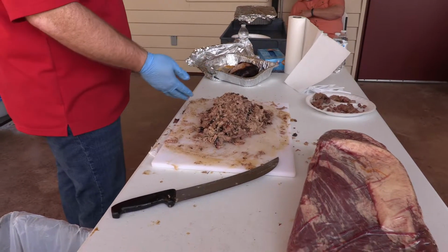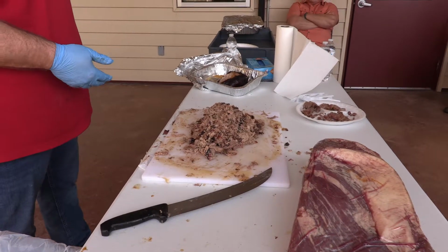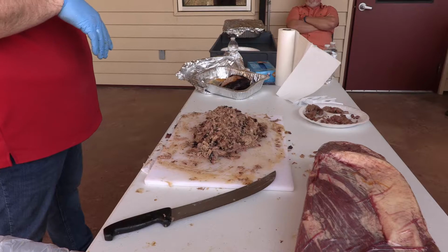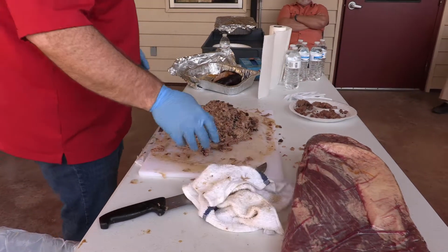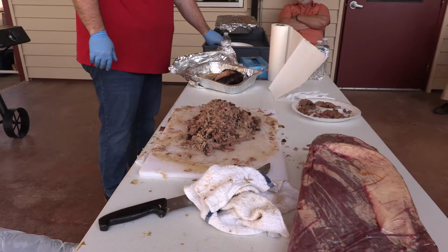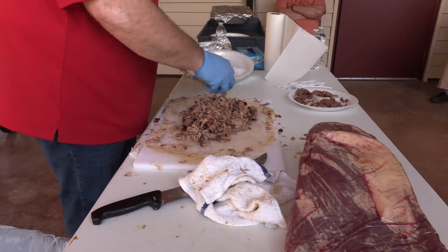We pull it well together for it. You can use water, you can use beer, you can use apple crown, whatever you want to use to hydrate it. You know, it's each individual person themselves. I like just apple juice. It's very simple. It doesn't scorch real bad. Everybody come through here and try this if they want to.